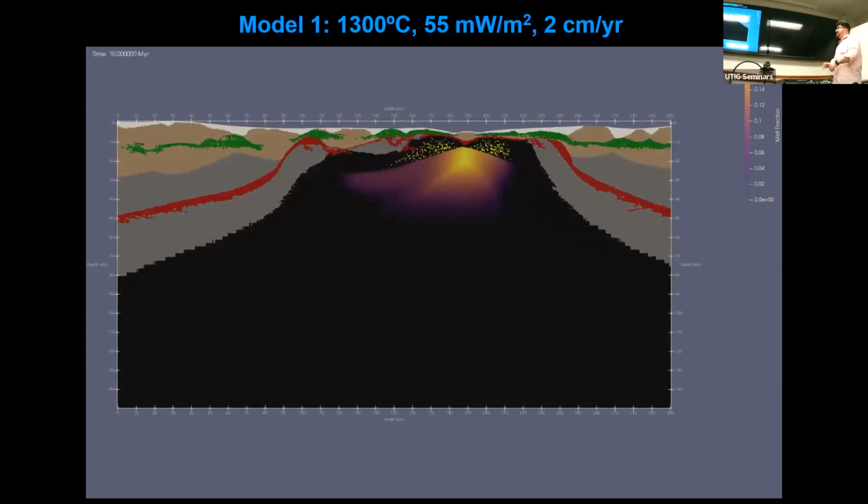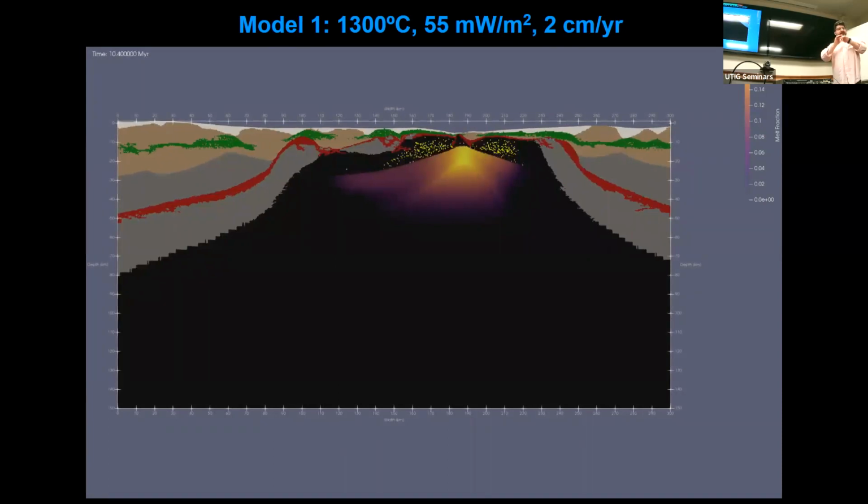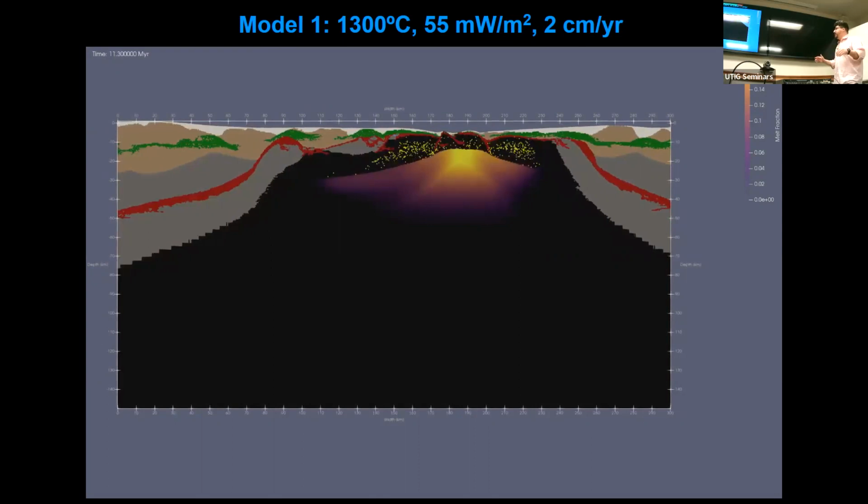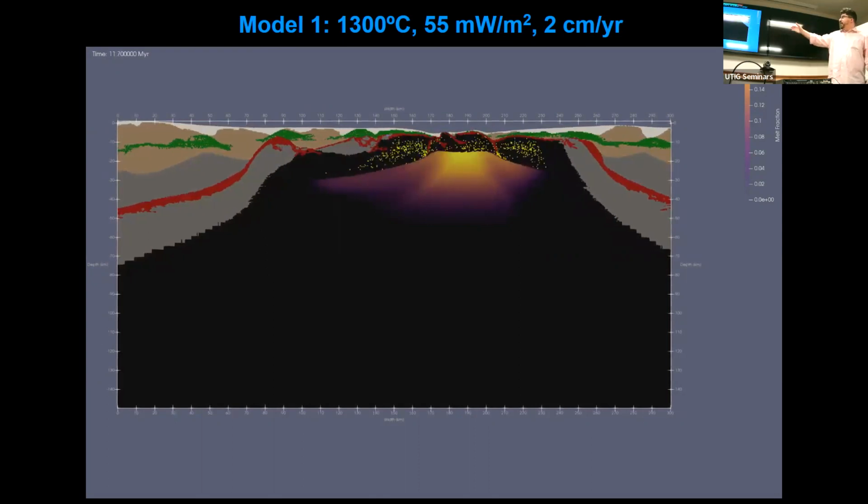Again, I just really want to stress this. We don't have melt extraction. So we're not forming any basalt lavas at the surface. We're not forming any dikes, which are going to affect the structure. So as soon as we get to this point where the asthenosphere is exhumed near the surface, we just end the model and say, all right, cool. We hit seafloor spreading. Anything beyond this, we need diking and volcanism to model it properly. And that's when we stay in our magma-poor regime.